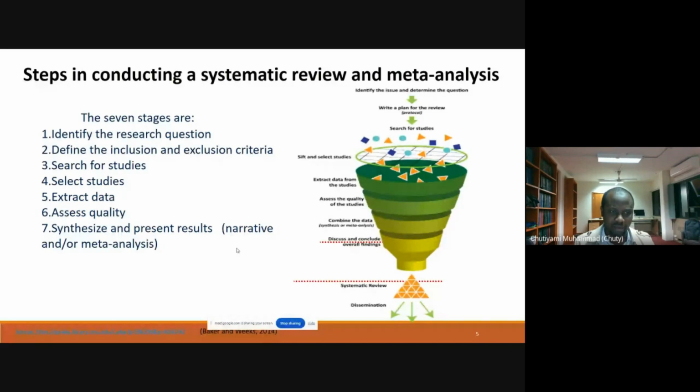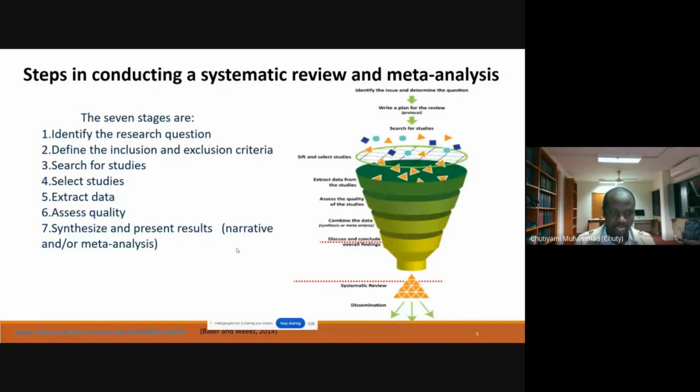Secondly, you have your inclusion and exclusion criteria. Again, these are a set of criteria to say, okay, I'm doing a systematic review, I need to include primary studies. So what is the criteria for me to include a particular primary study? Because I cannot take every single primary study in the field of my research. I need certain criteria that will make it very narrowed, very specific to the research question that I am working on. So that is why you set these criteria.